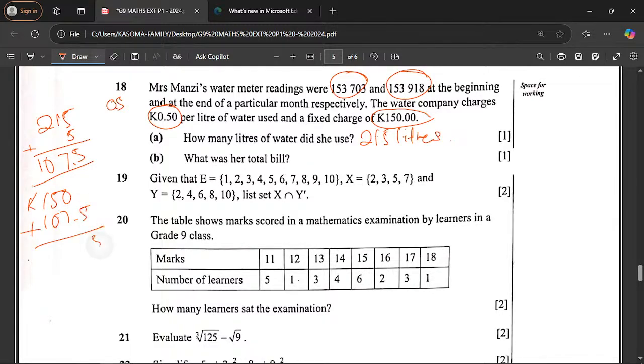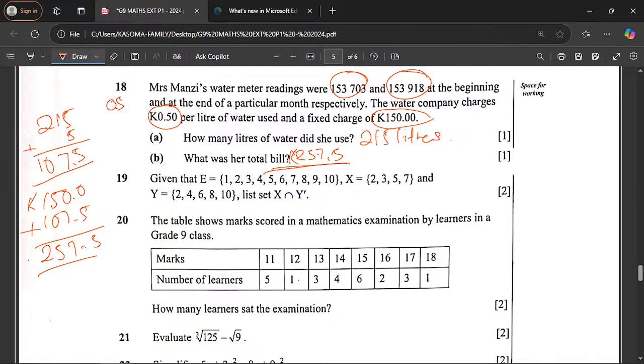So it is 5 here, because even here we can say point. It's 5. 0 plus 5 will give us 5. 0 plus 7 will give us 7. We put a point here. Then we say 5 plus 0 will give us 5. Then 1 plus 1 will give us 2. So the total bill was 257 kwacha 50 ngwe. Okay, unless you have got questions, but basically that's how you find the answer.